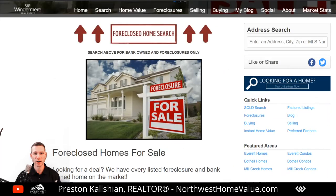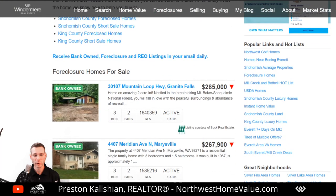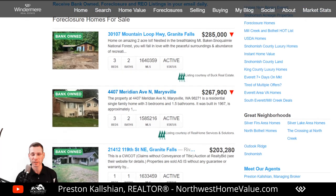Here's how to find them: northwesthomelistings.com, click foreclosures. How do you buy one? Once we find one we want to make an offer on — we've toured it, looked at the condition with someone familiar with this like our agents or myself — there are little nuances to the offer process. It's a lot like the traditional resale offer, but there are typically bank addendums and bank contracts, which we recommend you have reviewed by your attorney. Things like: how do they want the pre-approval letter, what proof of funds are they requiring, what's the earnest money format, where is the bidding done — through traditional MLS forms, on the bank's website, or through some other third-party offer platform? There are a lot of different nuances we need to understand in order to make a good qualifying bid.